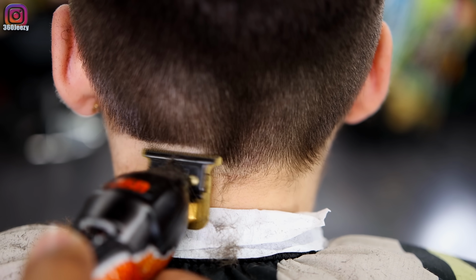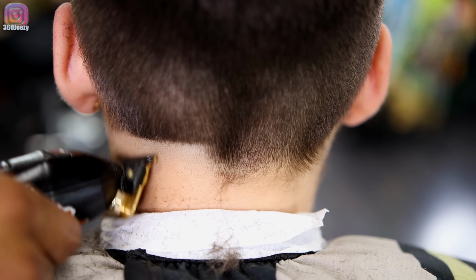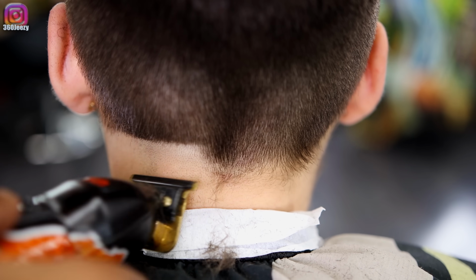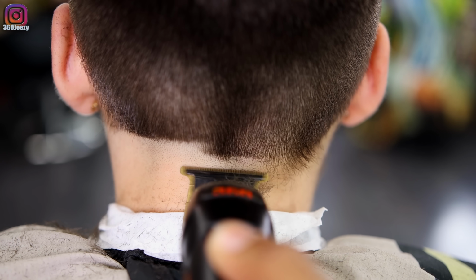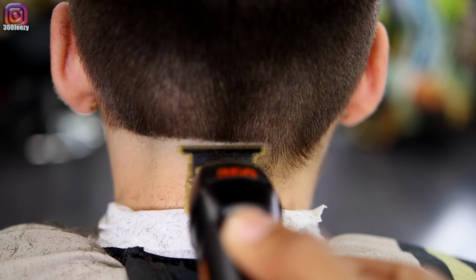I like to use my corners as much as possible. I like to put on guards in areas where I knew I set in my guidelines and just perfect things that way. Corners is a must when it comes to detail work.